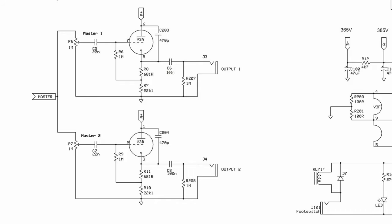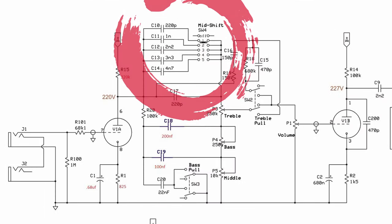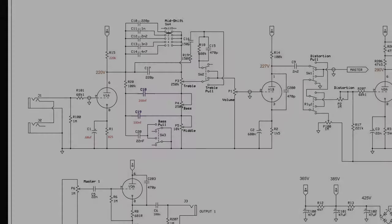And that is the whole preamp in schematics. So to speak, the only real impact in terms of EQ that you can achieve is the midshift. Every other knob there is does little to no changes.